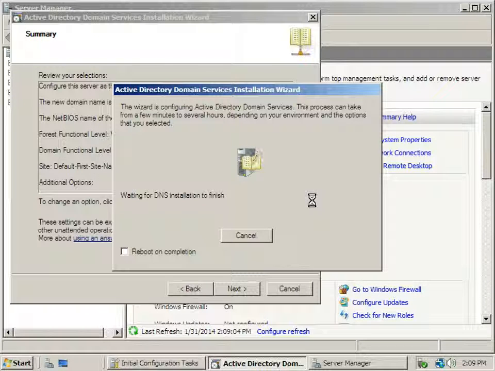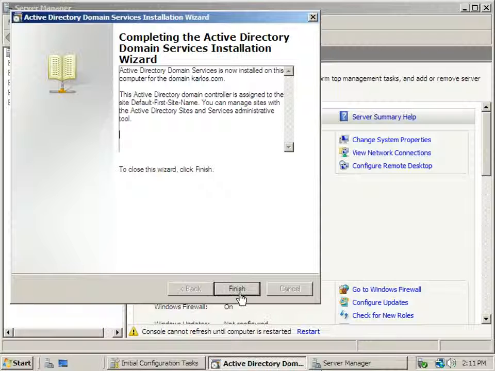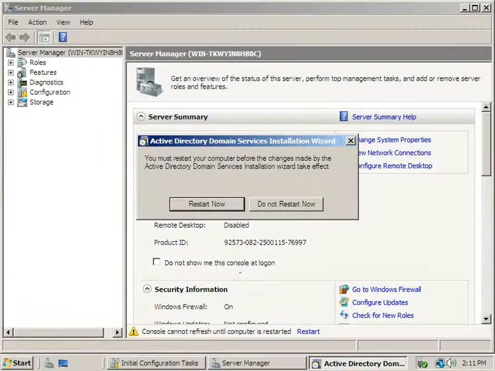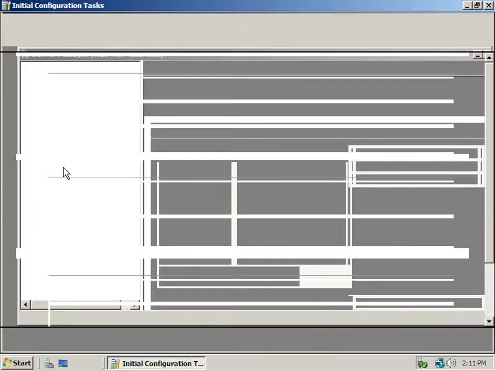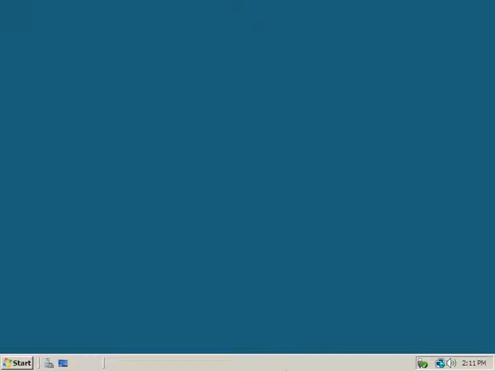It would be good to restart the computer. Also, there's a few commands that we can use to push new configurations to other computers. And now we just click finish, and we're gonna restart the machine. Click on restart, and it's going to start restarting the machine.